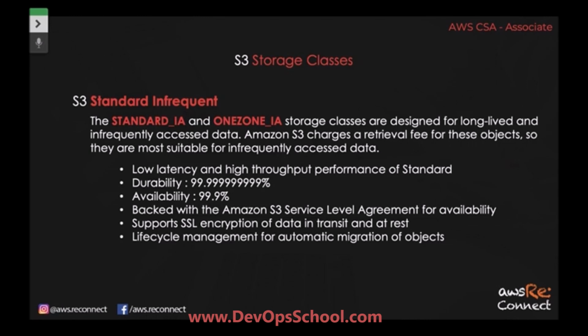Okay. So in S3 standard, you pay for the storage that you are consuming plus the put and get requests. So put means the amount of data that you are uploading, and get means if someone is sending a request to access that data. So this is put and get. So Amazon charges on that also. Okay, so standard is for the storage as well as put and get requests.